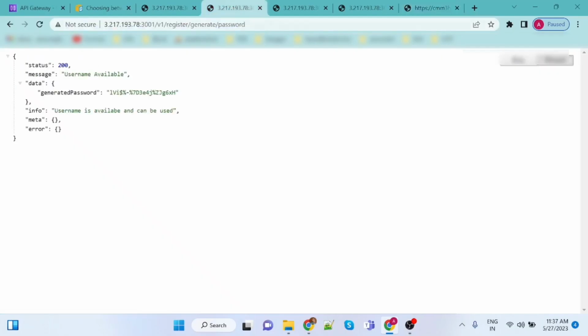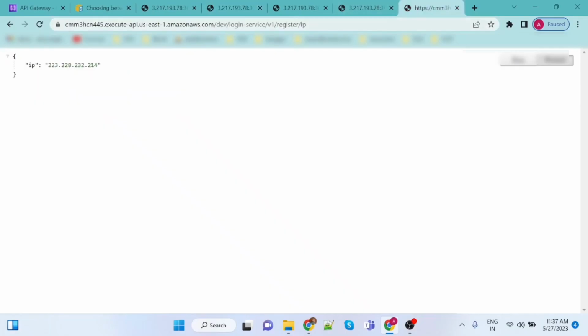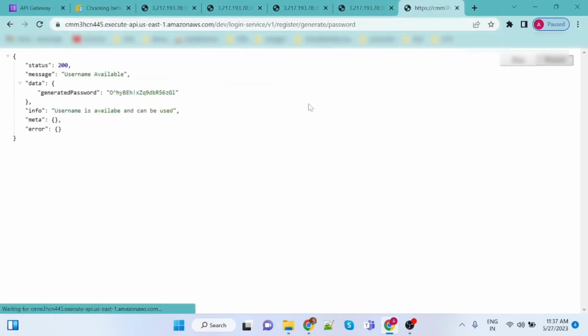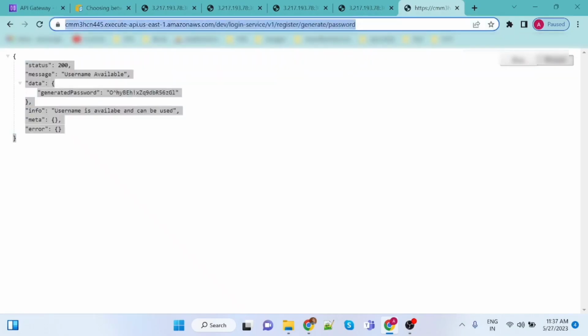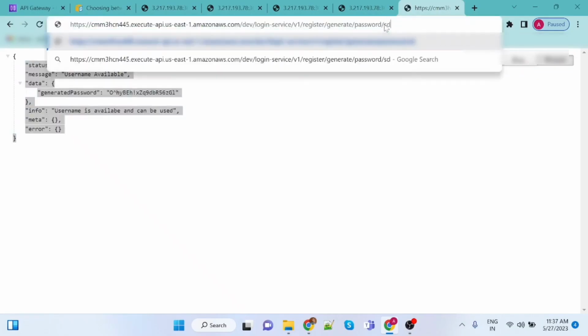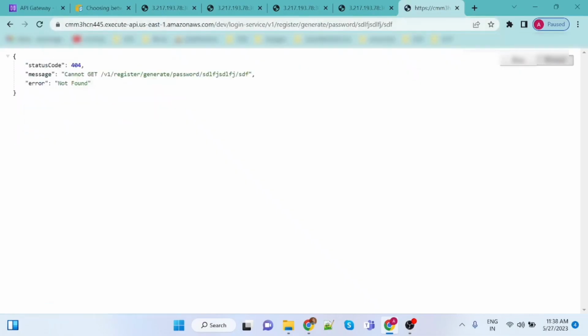If I change the path, like v1 register generate password, I can also access this route. If I put any random things in the path, then it will give a 404 error. This will not work if your path is not correct.